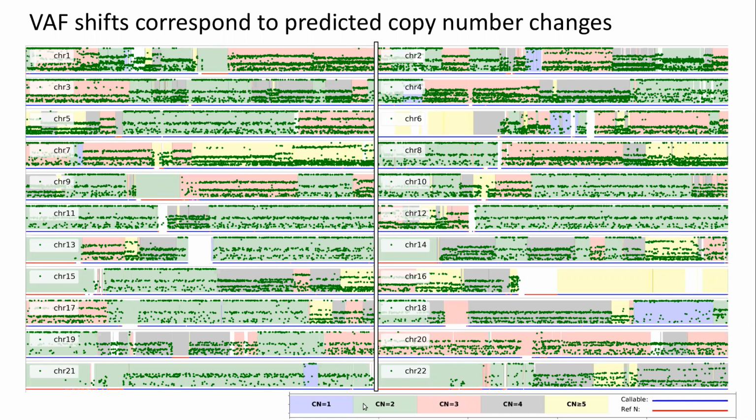For instance, a green panel means you have a variant allele frequency between 100% and 50%, representing either a homozygous or heterozygous mutation. Lower variant allele frequencies represent subclonal mutations. When the copy number shifts to 3, you see 100%, which probably means 3 out of 3 copies, 66% here, 2 out of 3 copies, 1 out of 3 copies here, and then subclonal. So between the variant allele frequencies and the copy numbers, overall, they are consistent with each other.